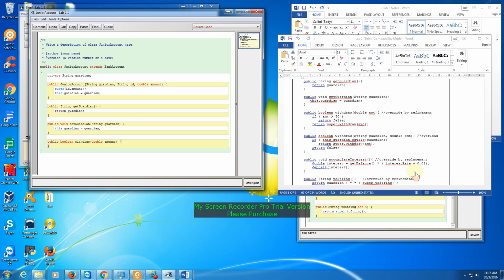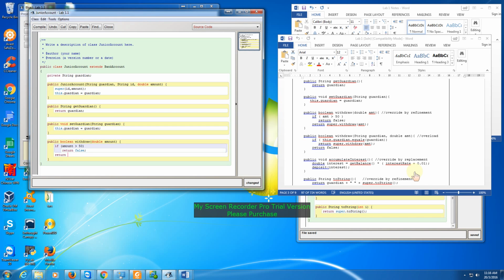So what happens is that if the amount is greater than 50, then we cannot do that, right? So this is return false because we have set the limit of the withdrawal to be 50. But if it is less than 50, we can let the withdrawal carry through.